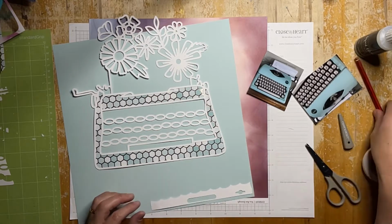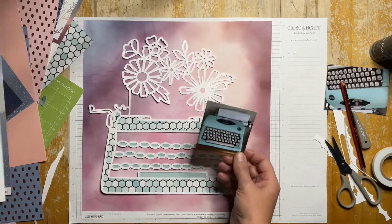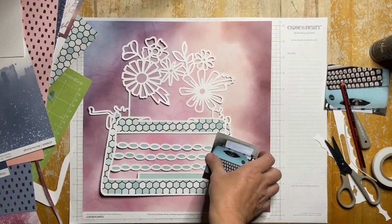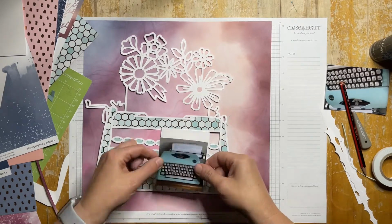So what I'm going to cut the Glacier out to do is to be the keys that you can see there, and the space bar. So what would normally be white on the typewriter or a creamy colour, I've made into the white colour.